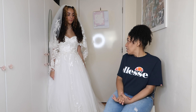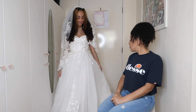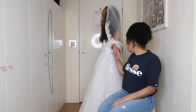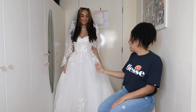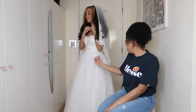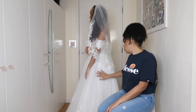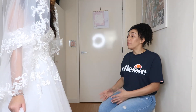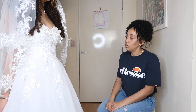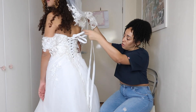Mom rates dress one a seven out of ten. Looking in the mirror, I feel ready to get married — I'd totally get married in this! Mom says she really likes the design but it's just the quality of the lace that's not great. But I make it look so expensive. Moving on to dress number two!